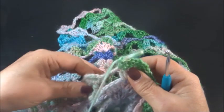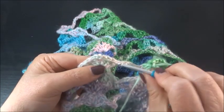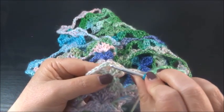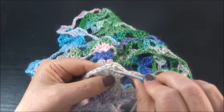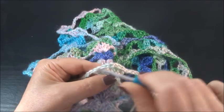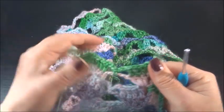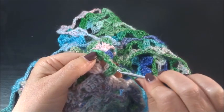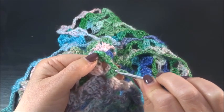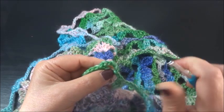Again, chain 3, 1 single crochet into the space, chain 3, 3 double crochets here, 1 double crochet into the space, chain 2, 1 double crochet into the space, 3 double crochets in every chain from the double crochets. We repeat this until the end of the round, and we finish the round with a single crochet, chain 3, and 3 double crochets here in every chain, a slip stitch into the 3rd chain.